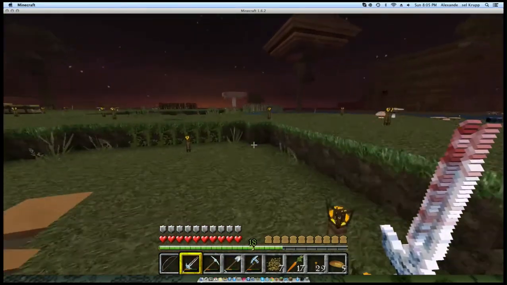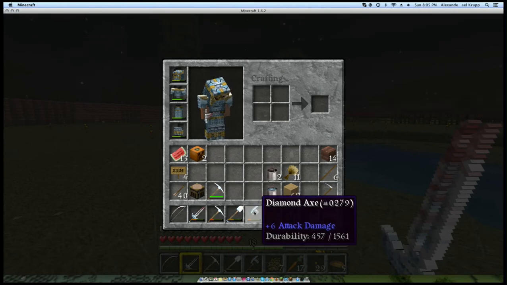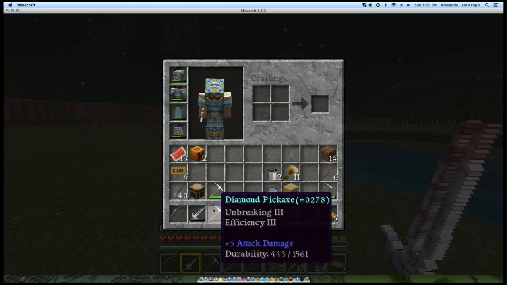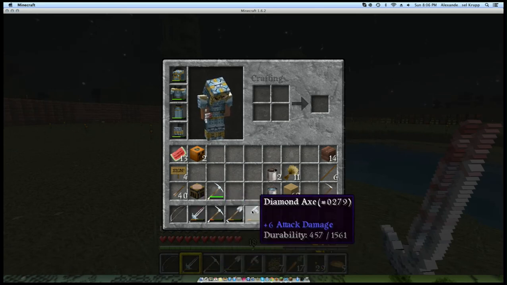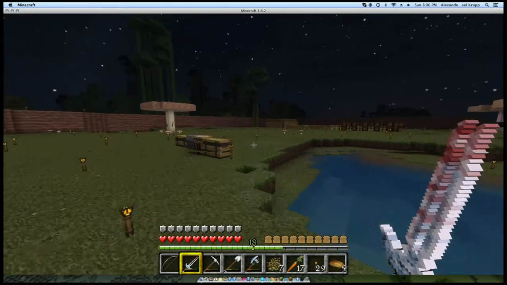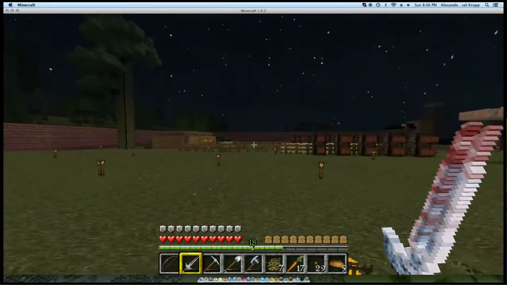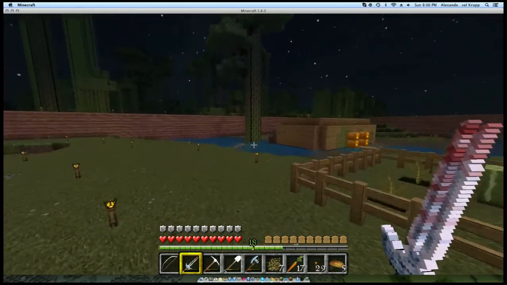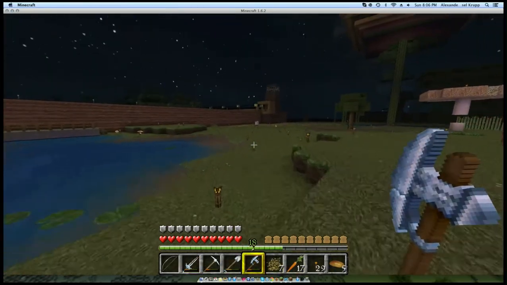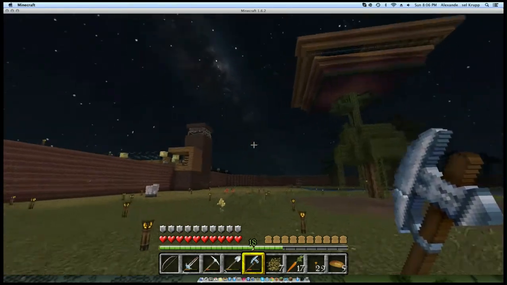I don't know if you guys know this, but here, let me just show you. Axes do 6 attack damage, and swords only do 7. So if I were to put all the normal axe enchantments and sharpness on it, while building that'd be a lot better. And then have a sword, look how damaged my sword is, for fighting mobs in my inventory at least. So yeah, building something. Let's go.